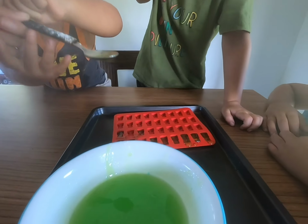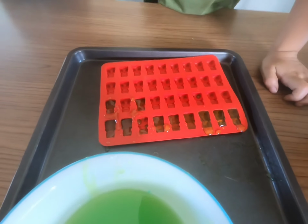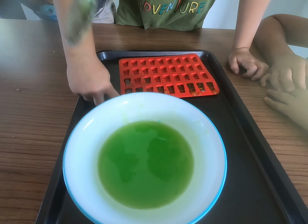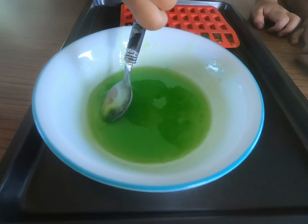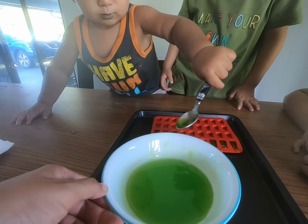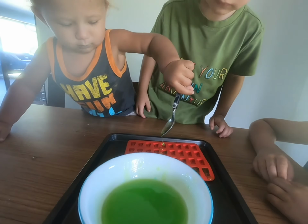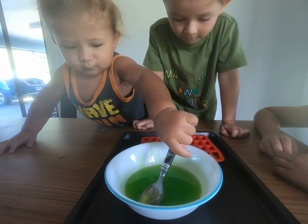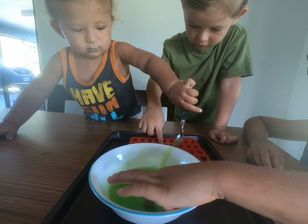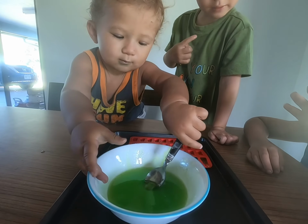So once these are all the way filled, they need to go into the refrigerator for 30 minutes, and then they should have a jelly-like consistency. So we'll see. Levi's helping. You got to pour it into here, Levi. Sorry. Make a little bit of a mess, but it's all right. They're hot. Not too hot anymore? It's cooling down?